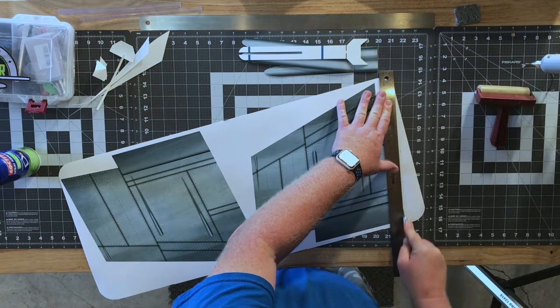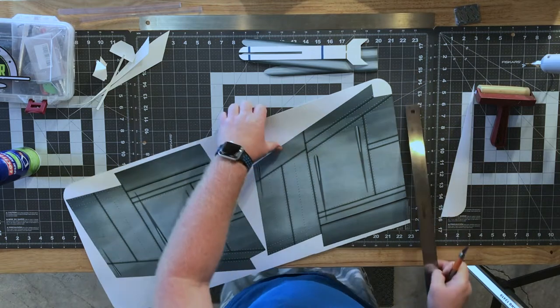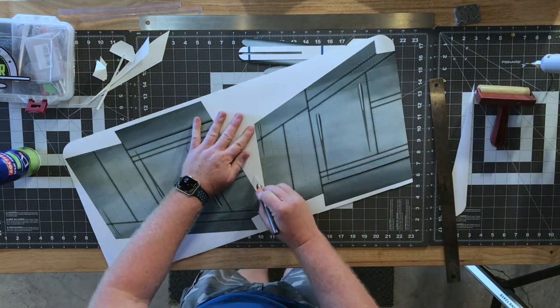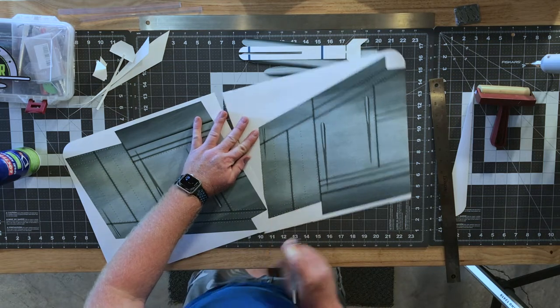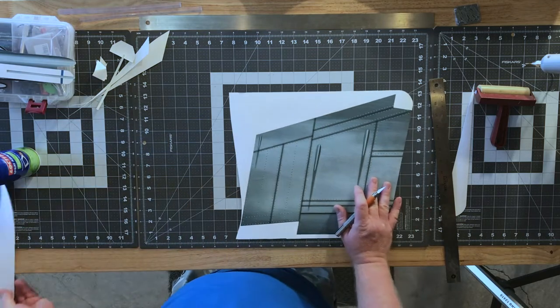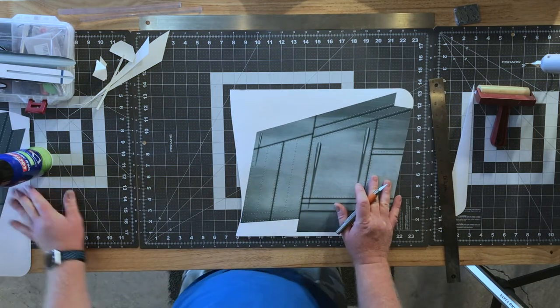Use a straight edge and an X-Acto knife where you can when you're cutting out these skins. And then I would put these skins somewhere out of the way so you don't accidentally cut through them as you're cutting the rest of the skins out.